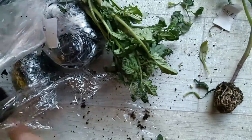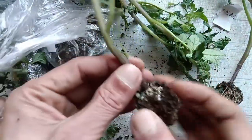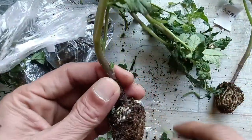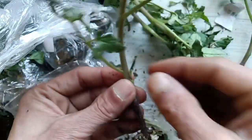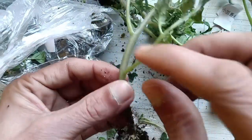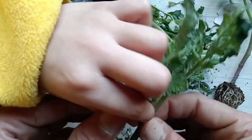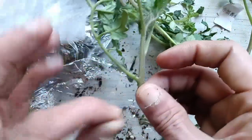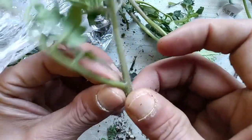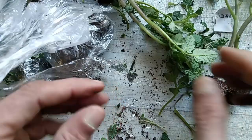Now I'm going to take the black tomatoes first. The second one is longer than the first one. Same thing — the extra leaves at the bottom, bye-bye. This one and the leaves at the bottom, bye-bye. That's a sucker, so the sucker needs to go away because they can destroy the plant. Two are done.